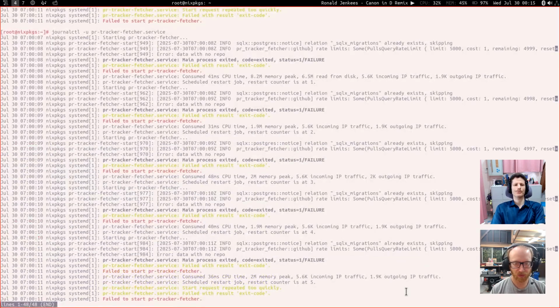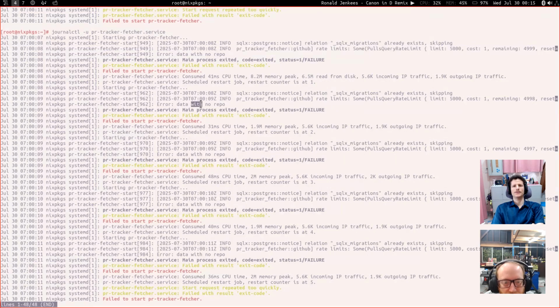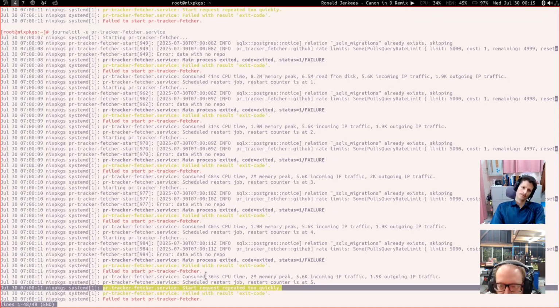CTL-U. Is this what happens every time? Rate limits. Data with no repo. Data with no repo. And it refused to start because it's getting into some back-off territory. Okay.